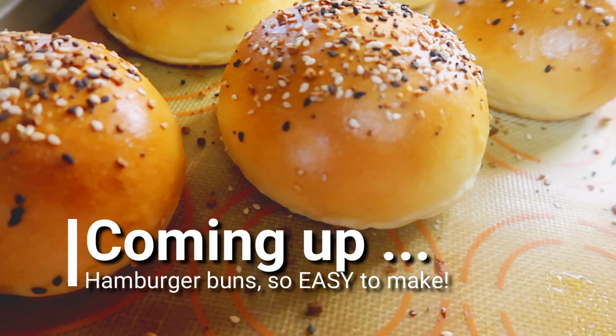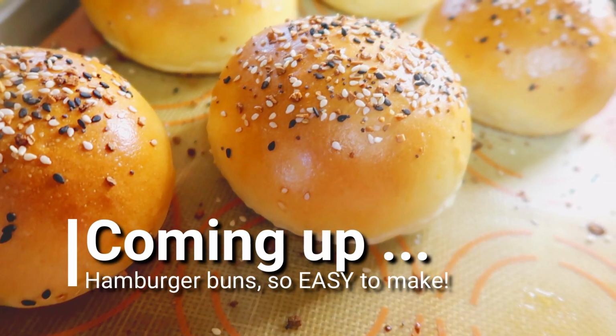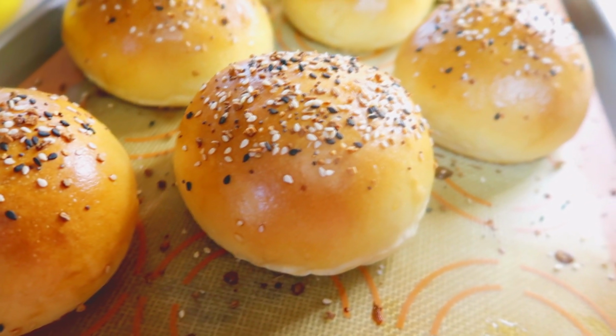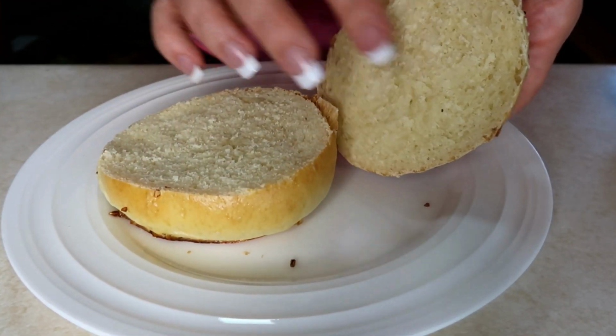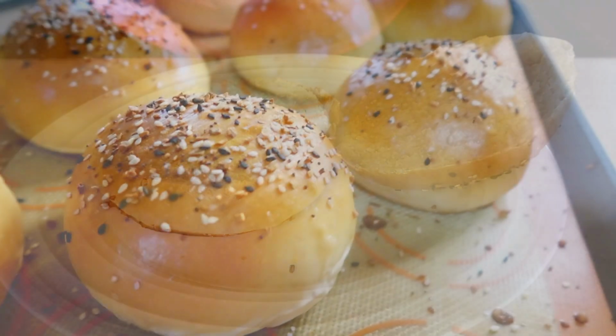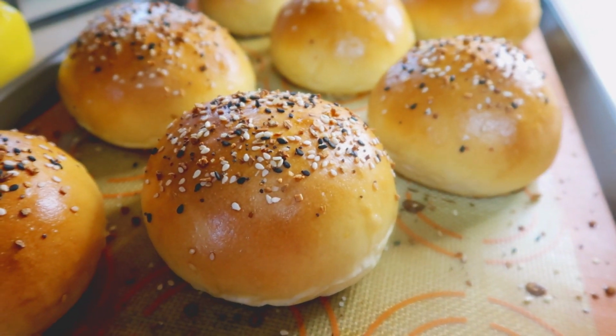Today, I'm going to show you how to make these amazing hamburger buns. We make them about once or twice a month, and they're just light and fluffy on the inside, delicious golden on the outside, perfect for homemade burgers. So if you'd like to see how I make these very easy hamburger buns, then just keep watching.